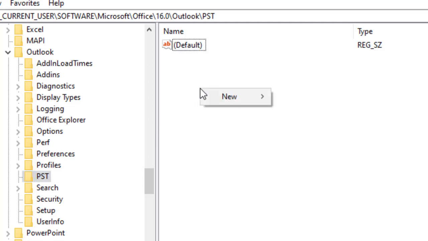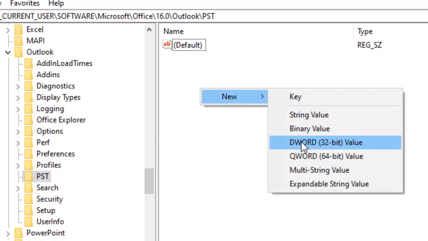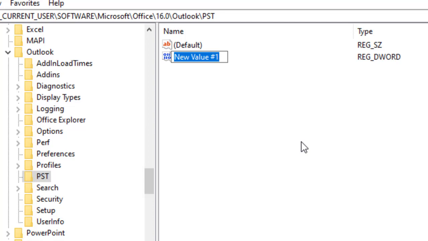Just right click in the white area, click on New, and then go to DWORD 32-bit Value.